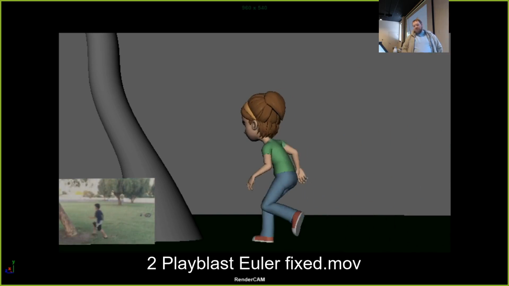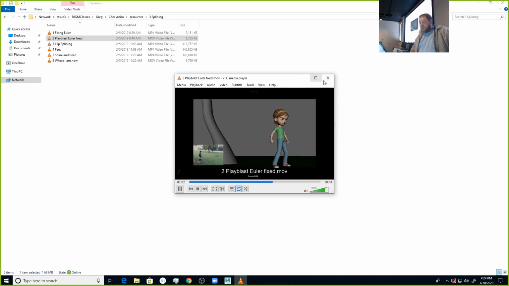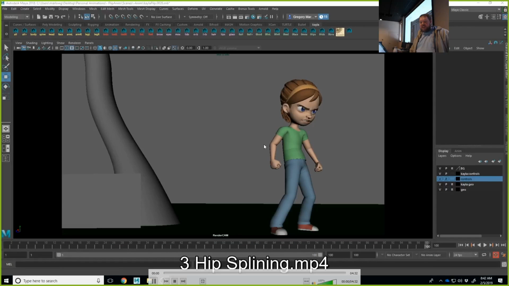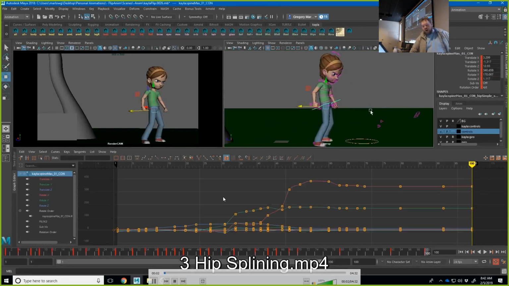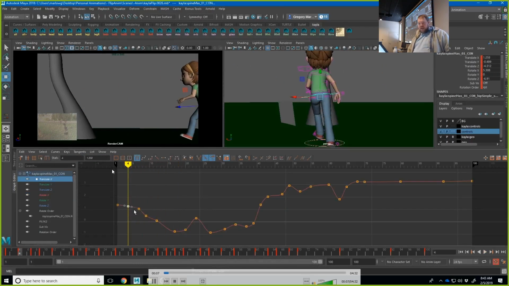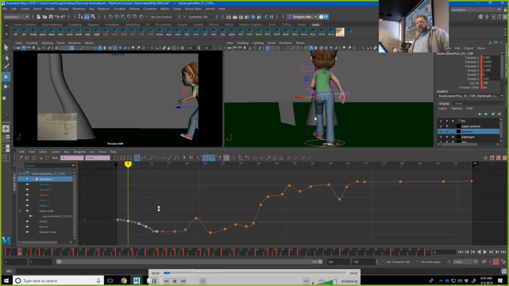But I think I have enough in this to where I can move on. So that means I'm going to now start working on that center of gravity, the hip controller. For her, I'm going to start with my translate X, right? And translate X is the side-to-side motion.